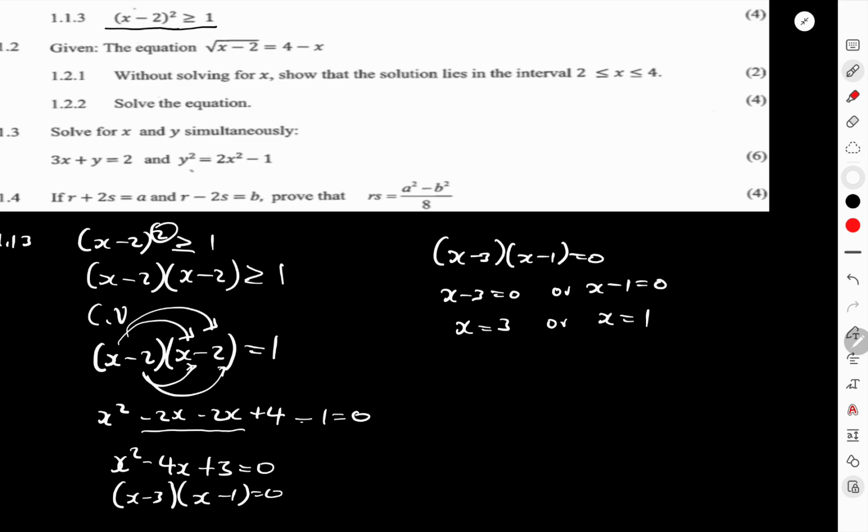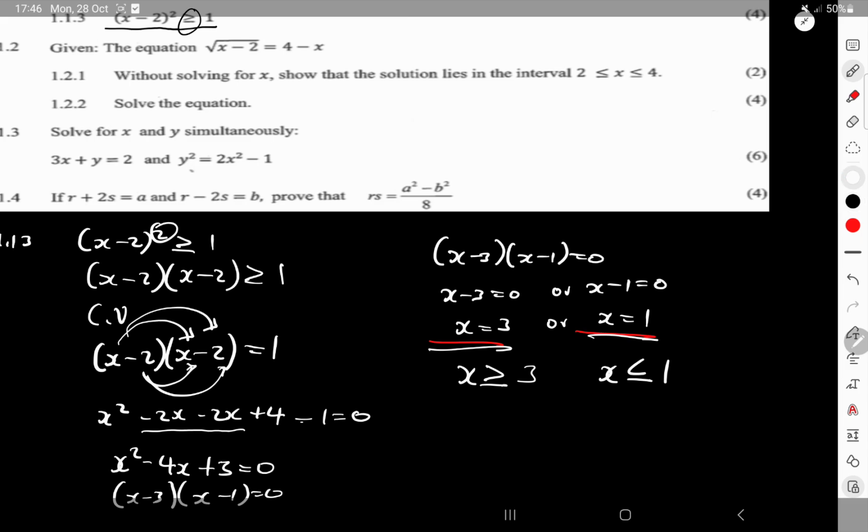But here we were not solving for x, right? It was an inequality. Now when we have an inequality, our original sign was greater or equals to. So we are going to look at these numbers here. We have x being equals to 3, and we have x being equals to 1. So the number that is bigger between 3 and 1 is going to take the original sign, meaning we're going to have x is greater or equals to 3, and we're going to have x which is less or equals to positive 1. So the bigger number between these two is the one that is going to take the original sign that we had, and our original sign was this sign that we have over here.